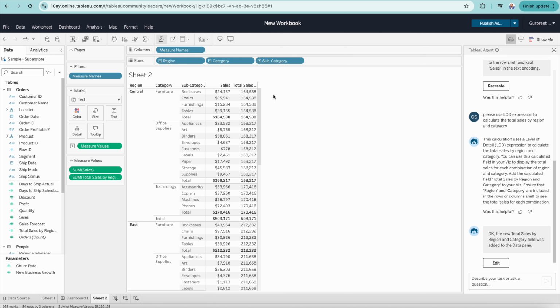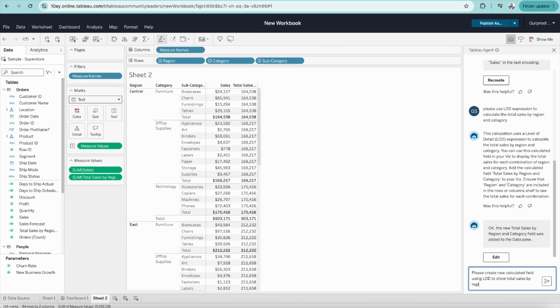Let's say I want to create another calculated field, but this time I only want to get the totals just by region. So I want to get the total just by region, which will be, in this case for central region, 543,171. I want this in another column which displays 543,171. So let's create another field. Please create new calculated field using LOD to show total sales by region.